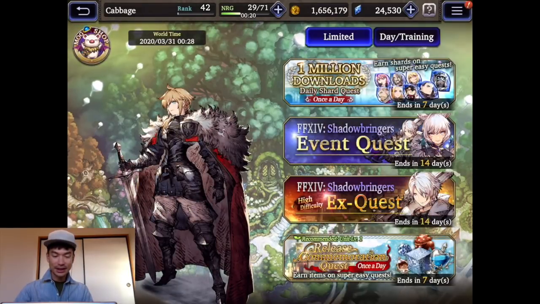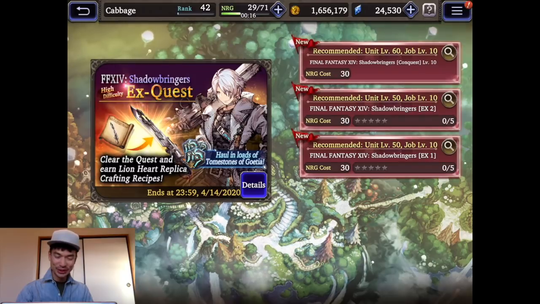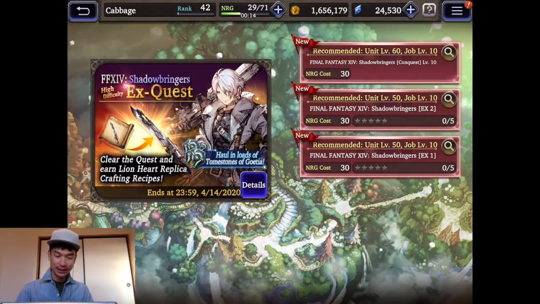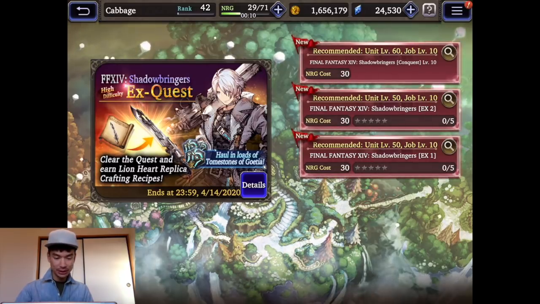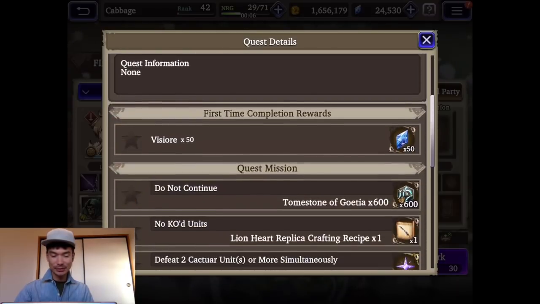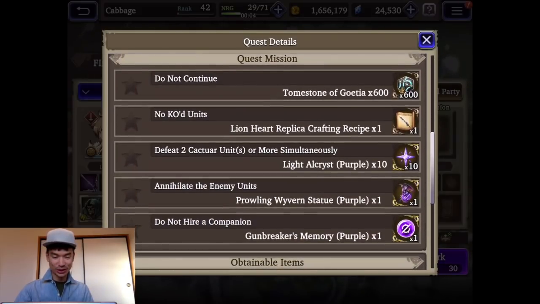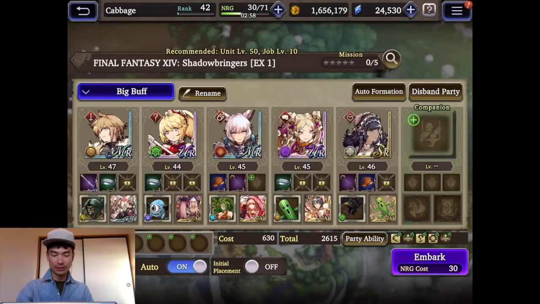Next, let's talk about the Final Fantasy XIV EX quests. I have not attempted these still yet, but still we got 2 weeks, so I'm not in any hurry. What I would like to do is get my guy strong enough that I would be able to beat it without continuing and without using a friend. That might be a bridge too far, but yeah, probably within the next week I'll put up some EX stage clear videos.